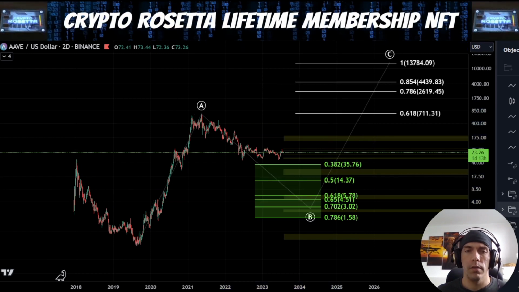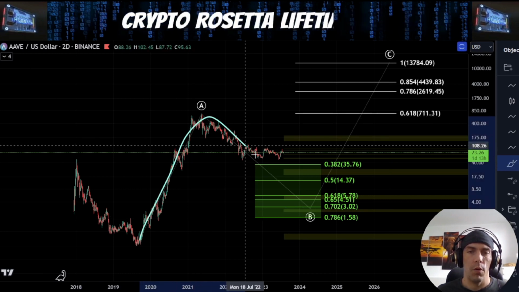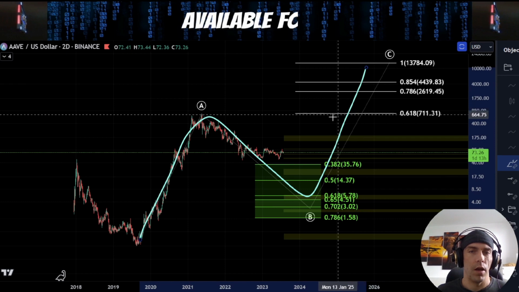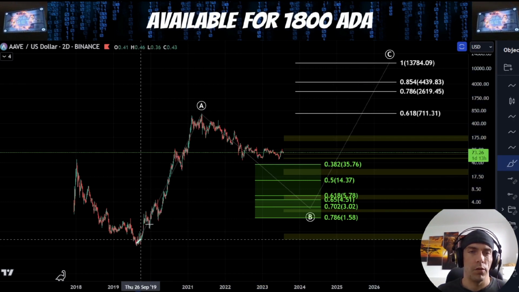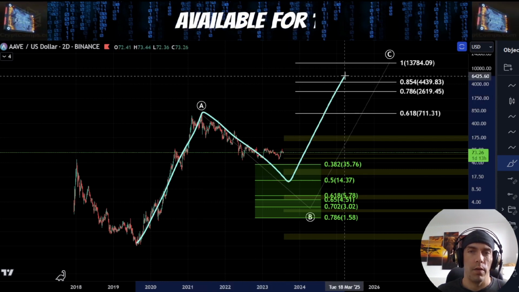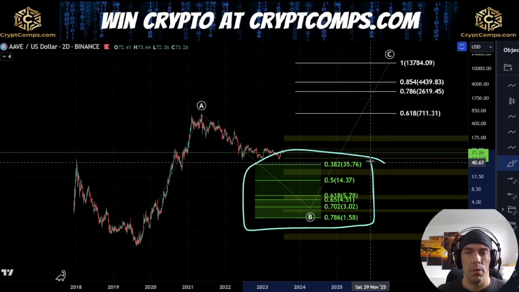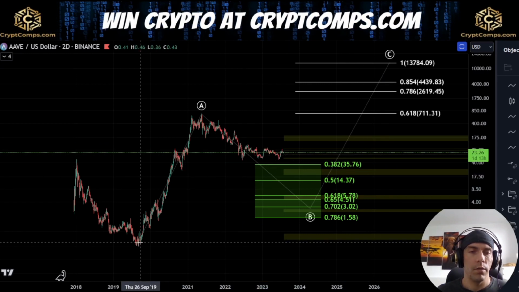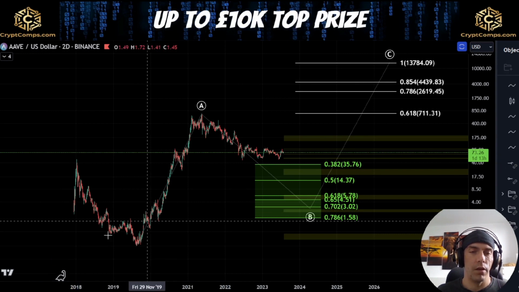Now, if we look at this slightly differently, what we could argue is that this move in itself from over here is looking to extend to the upside, in which case we'd have the same idea, except what we're starting with here is an A wave at this point, looking for a B wave, and then looking for the C wave to the upside. The support zone here is going to be much the same, because effectively I don't have a low to pull off of on the previous one, so I have just taken it from that point.